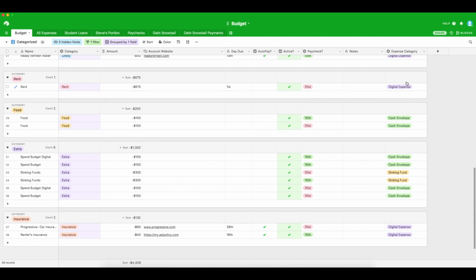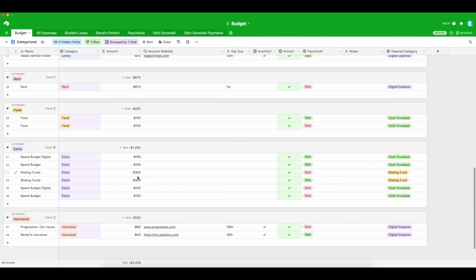You might not need this. You might want to put line items for all of your cash envelopes. Mine is just a couple items, and you might want to do separate line items for your sinking funds. Mine is just a bucket fund here, and then I use a separate sheet to track the breakdown of this $300, because to me this $300 is fixed and really unchanging versus the actual funds that I fund with this $300 might fluctuate because I'm still getting used to the cash envelope system. So this is the way that I chose to do it, just to make it easier on myself for now.